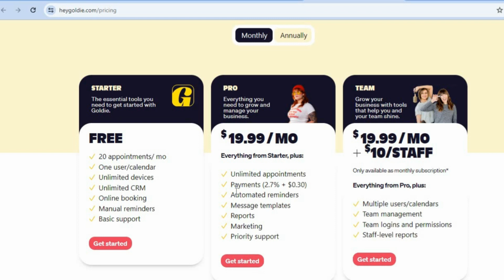And one of the main reasons why I'm a big fan of HeyGoldie, the platform, is because this is the platform that a dentist that I use also uses to create their appointment website. And whenever you book an appointment, you receive a WhatsApp message that automatically reminds you of your appointment, and then you'll get a second message when you're about an hour or so away from your appointment time. So you can definitely set it up and you can automate everything. Even as a one-person show or a two-person show, you can add your staff members and so on.